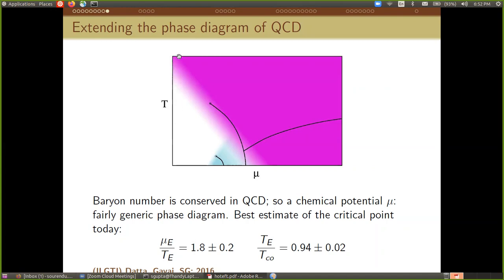a transition between the confined and deconfined states of matter with no phase transition, a crossover. Now, when I say that, you have to be a little careful, because that happens when the pions are massive, as in our universe. But if we had the ability to tune the mass of the pions, then you would find that there would be a second order phase transition. In fact, there would be a line of second order phase transitions starting from mu equal to zero and connecting to this point. That's peculiar to what we call the chiral limit, which is the limit when the quark masses go to zero and therefore the pion masses go to zero. At every finite quark mass, the phase diagram is like this.